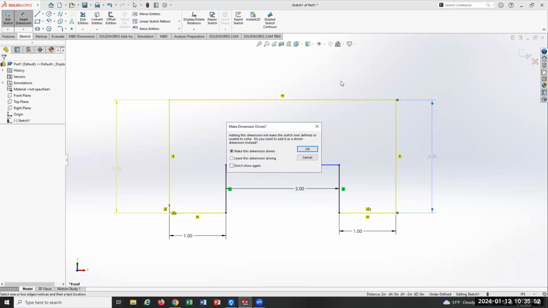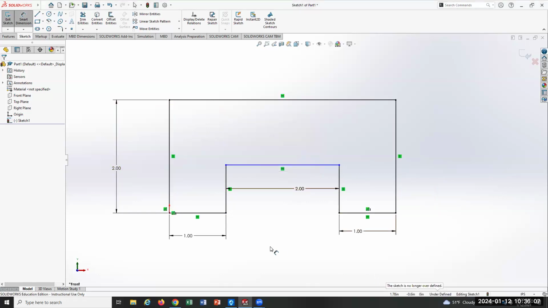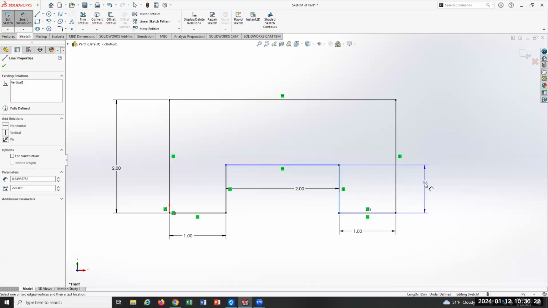Now, because this is horizontal, it's telling me that this is gonna be driven. In other words, this dimension is driven by this dimension. It's basically telling you that you're being redundant, that you don't need it. Okay, so I canceled it. But this one still is blue for some reason. And my sketch is underdefined. I want it defined. So the reason it is because it's not located up and down. So I could click on one of these to locate it.